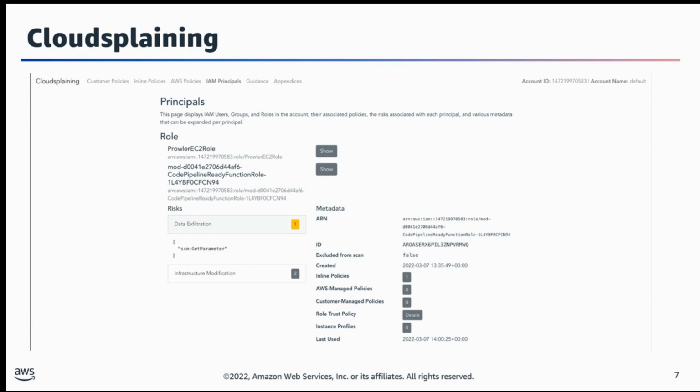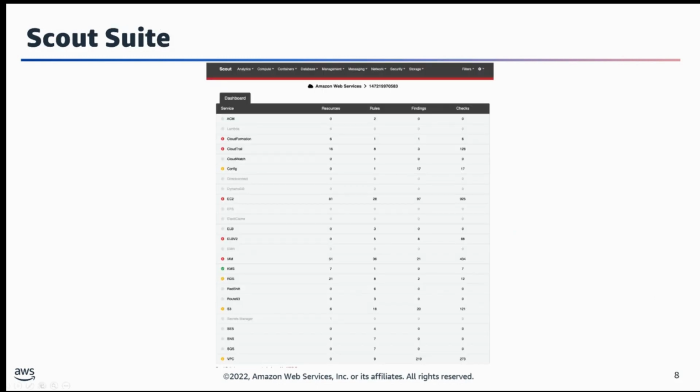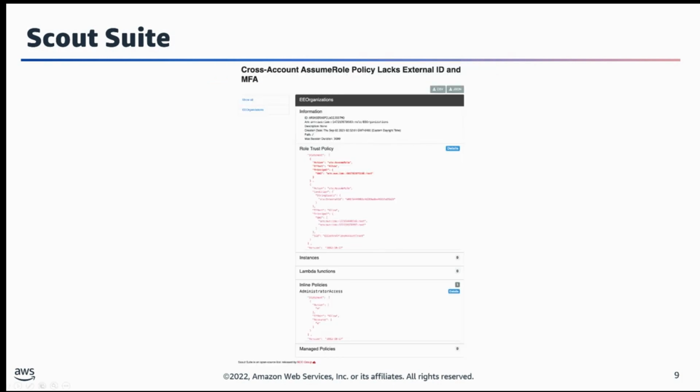And the last one I'll talk about is Scout Suite, which is another tool that provides a uniform report of your security landscape. It's an open source security auditing tool, and it uses AWS APIs to gather configuration data for manual inspection and high risk areas. It was built by different security consultants and auditors to provide a point in time security view of the cloud account. Here is one of the dashboards that is created. And if you click on any of the issues, you get a more specific view of the issue so that you can go and address it directly.